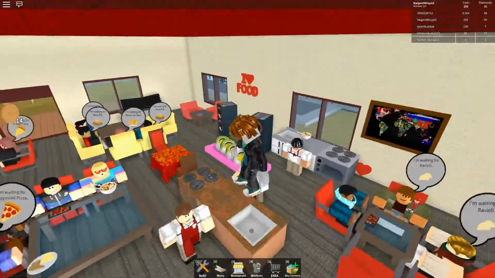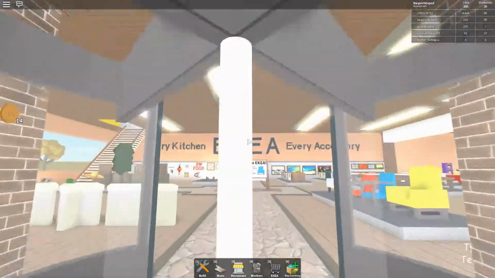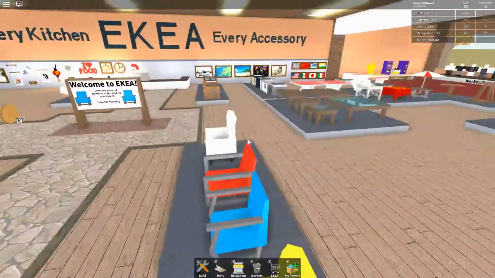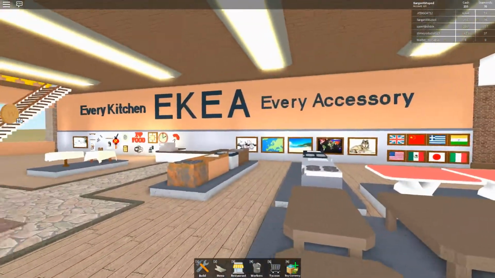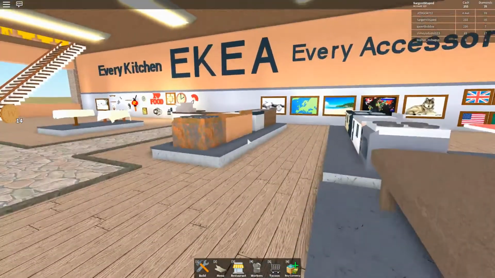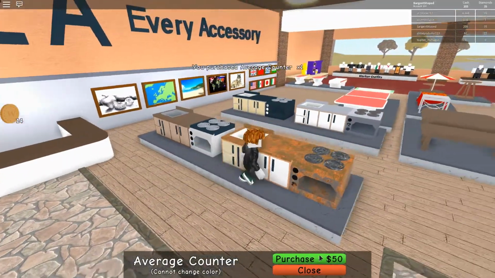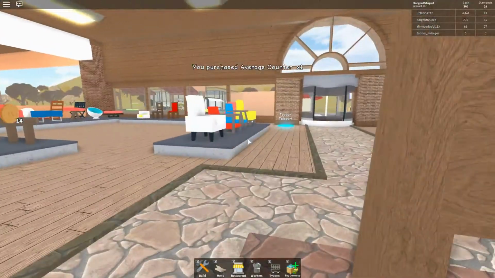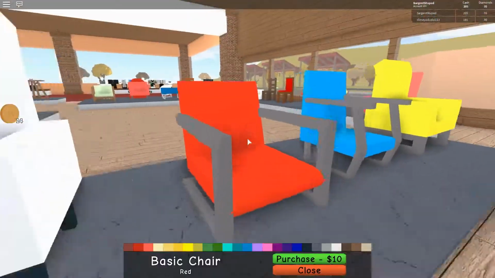So I'm going to get out of the sink and go buy some stuff at IKEA. I want to buy a whole load of tables and chairs, and also an outdoor chef. I don't know if that's possible, but I'm about to see. So I'm getting an average counter for them. And also another waiter would be nice.